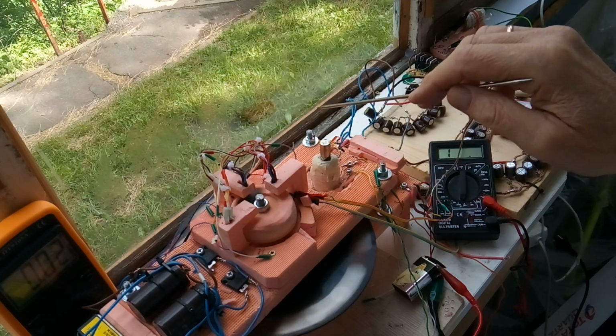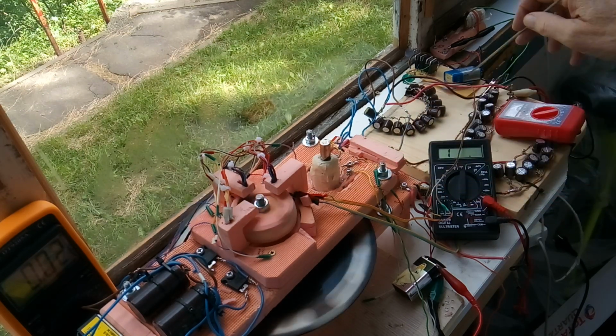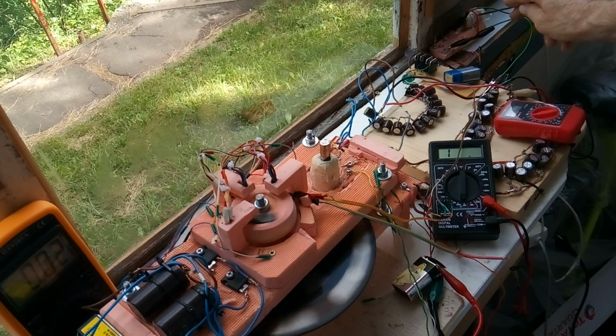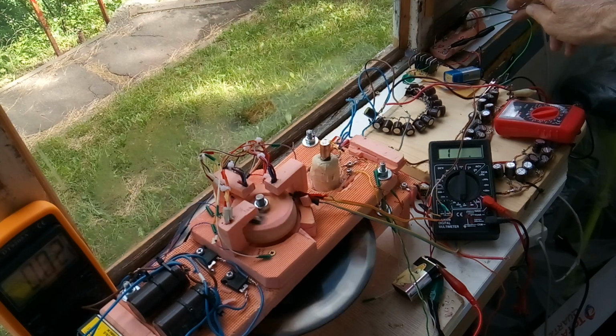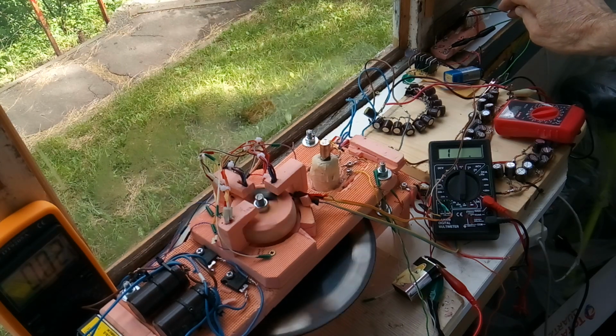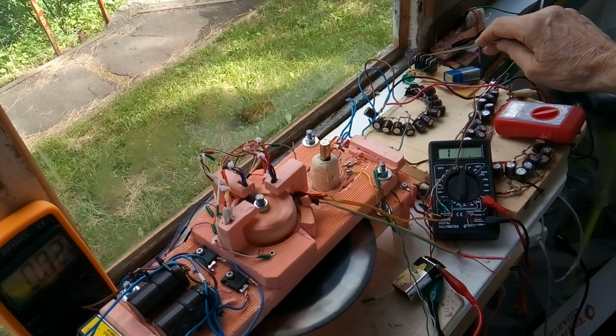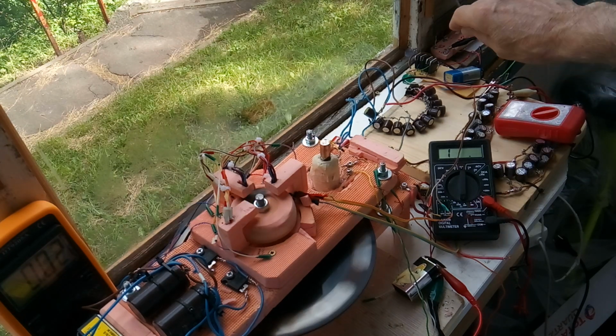And during that space, the output of this cap bank goes into a load way over here. This is a coil like here, and I'm going into the 20 ohm load here. And I hooked up some MOSFETs over here.